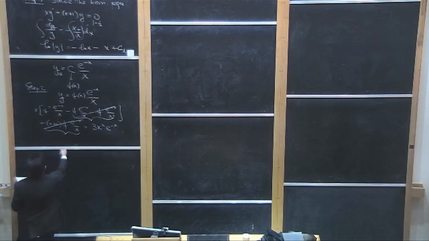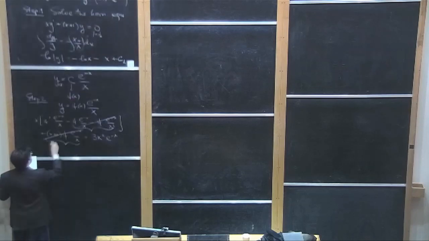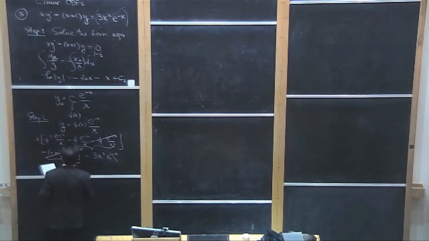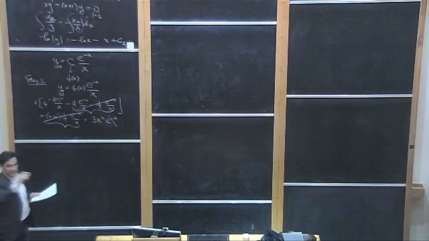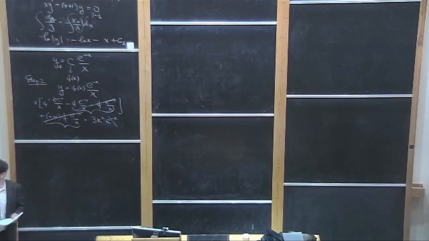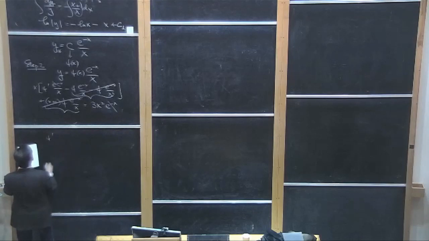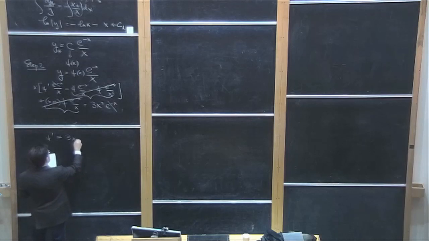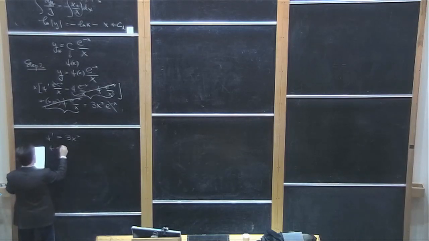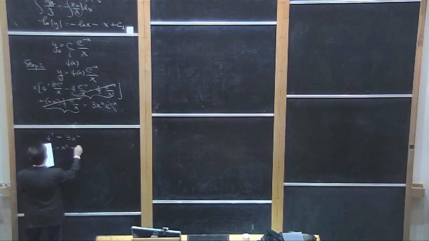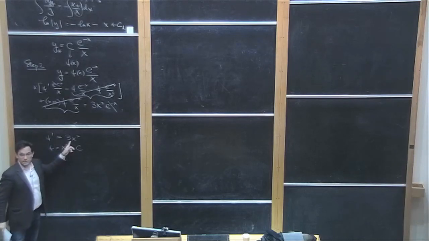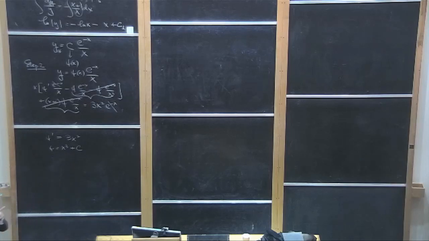So if I tidy this up, e to the minus x also cancels here. That's the matrix doing it for you, right? I mean, this has been arranged to happen so that you can solve the problem. So psi prime is equal to 3x squared is what we're left with, and hurrah, psi is equal to x cubed plus c. That 3 is another example of the matrix helping, right?